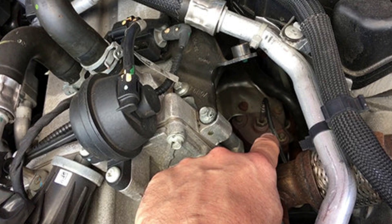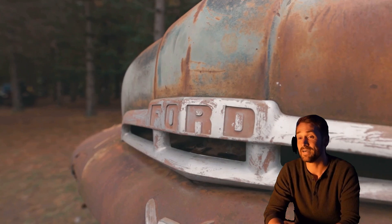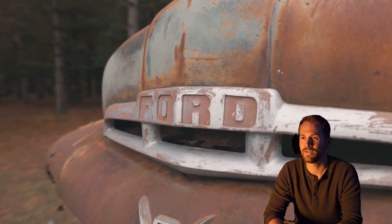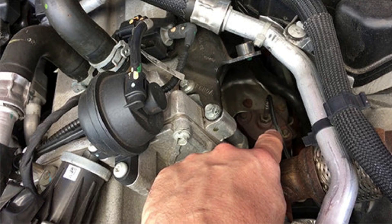I have images of the engine bay. I also know, just like in technology — leaking different types of tech, whether it was phones or equipment or tablets — companies will put little marks, little things in the design to try to create almost like a fingerprint to show where that comes from, so they can narrow down leaks. It looks like Ford is doing this with this truck, with this engine, because there are some marks you wouldn't normally see in that engine bay. So once I can confirm and blur those things out, and you can still see the engine clearly, I will post those images.